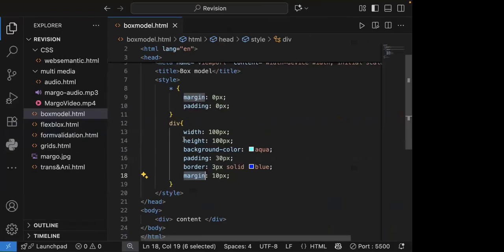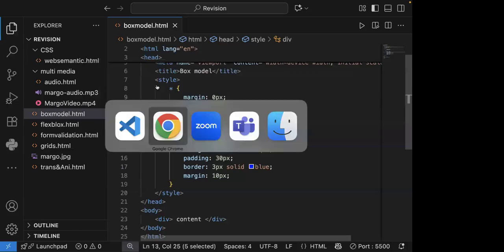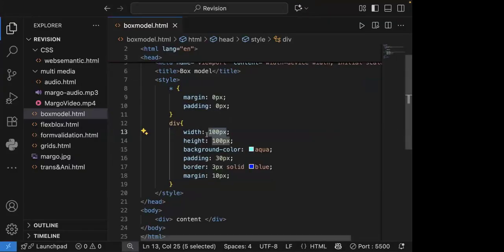So now what is the total width of my div I have specified? 100 pixel. Is it 100 pixel itself? No. I've told width is 100 pixel. Apart from the width, I've added the padding of 30 pixel for all four sides. So left and right, 30, 30, 60. So it is 100 plus 60, 160.